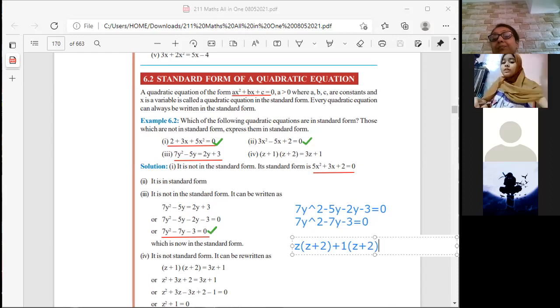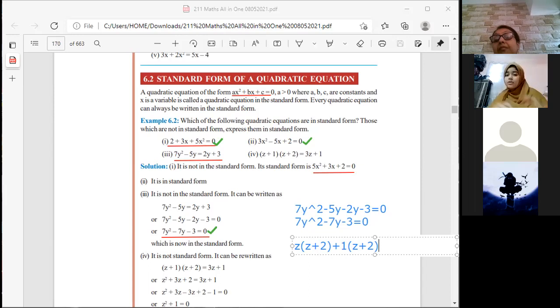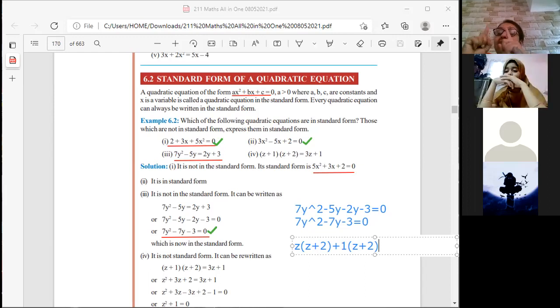Tell me. Teacher, I have a doubt in the first question. Yeah, tell me. You said that it's not in a standard form and you have to write 5x square plus 3x plus 2. So when you change it, it should become minus 5x, right? No, I am doing it on the same side of equal to. Am I bringing it from the right-hand side to the left-hand side, or is it on the left-hand side only? Yeah, it is on the left-hand side, the same side. You have to see: if you are taking it to the other side of the equal to, then things will change. If you are keeping it on the same side of the equal to, then nothing will change.